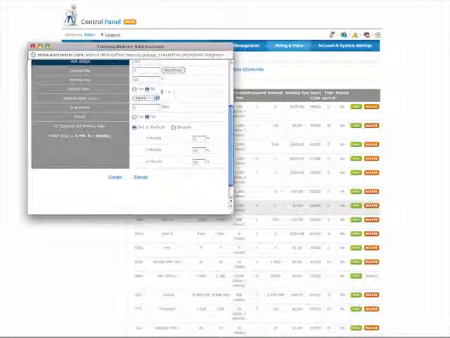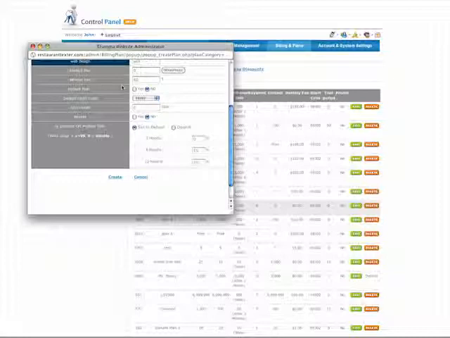Default plan just makes this plan the trial. So once your customers sign up, they'll automatically be opted into this plan. And the trial period. So once again, if you're going to make this a default plan, you want to choose how long that's going to last for. Now, we suggest anywhere between 15 to 30 days. This is because you're going to give your customers good enough time to actually dip their toes in, get their feet wet, see if this platform is really something they want to choose, but not enough time so they can actually abuse that system. So I'd say anywhere between 15 to 30 is a good bet for you.